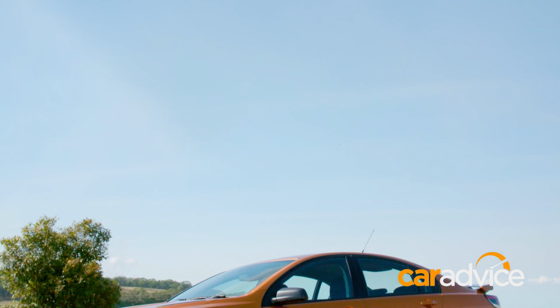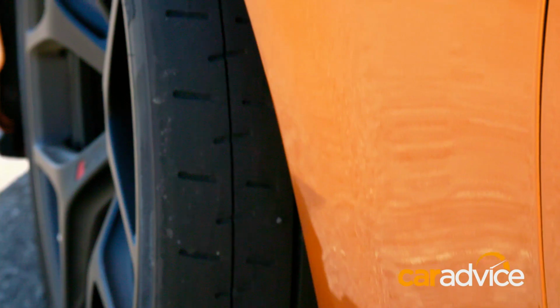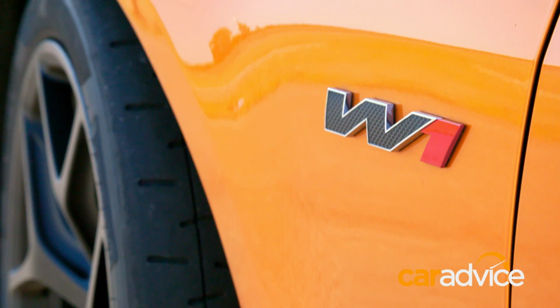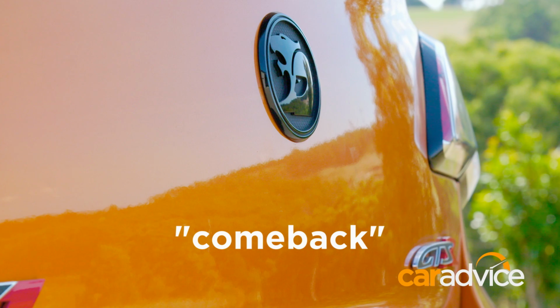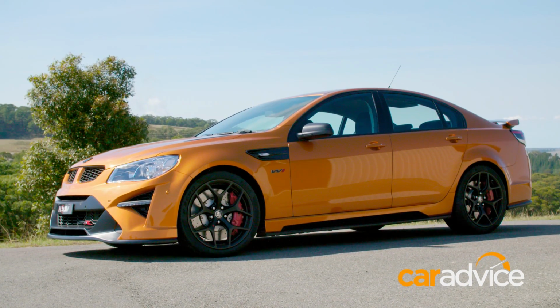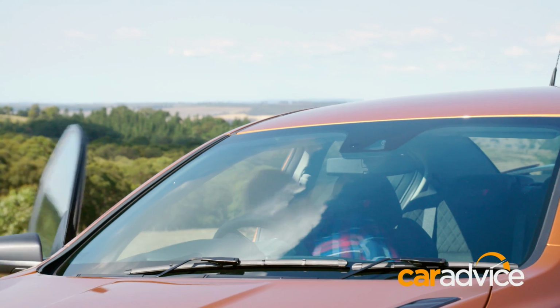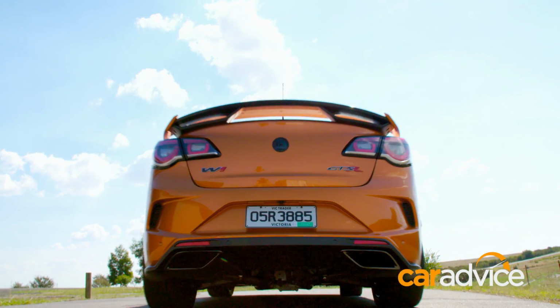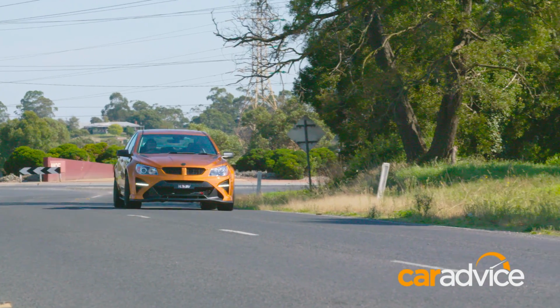When production wraps up later this year, HSV will be on its Pat Malone as Australia's last car manufacturer. And the final vehicle to roll down the line is likely to be one of these manic monsters. Don't expect a John Farnham here, with only 300 of these epic, tyre-frying HSV GTSR W1s being produced, and they're all sold. Some people are even paying up to $250K on the road for what's likely to be a sought-after collector's edition. But what are they getting for their hard-earned dollar? Well, today I'm going to take you through a detailed review of the most powerful, most expensive and fastest Australian car ever.